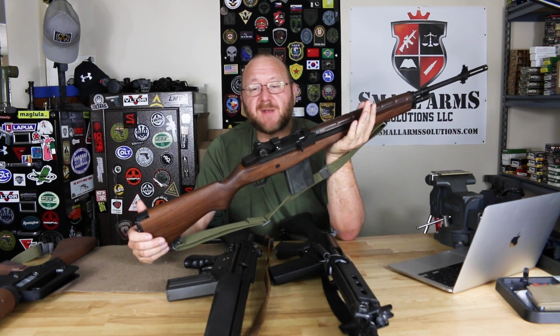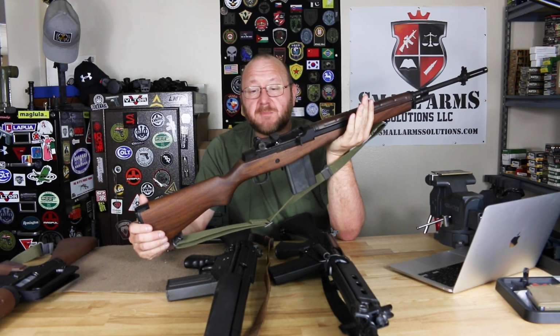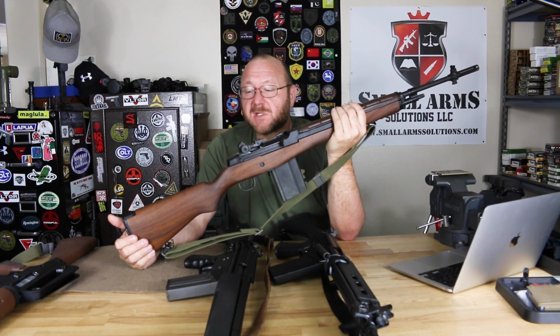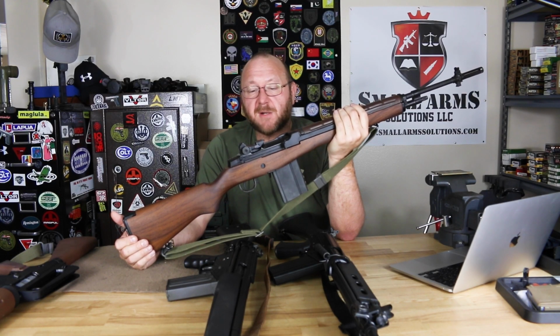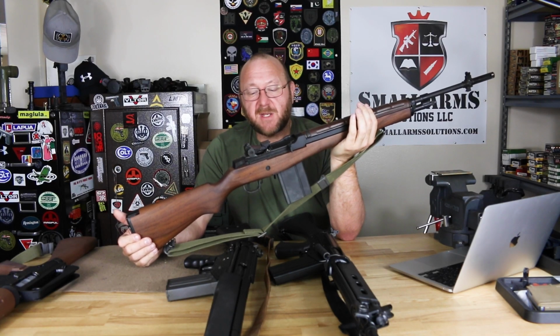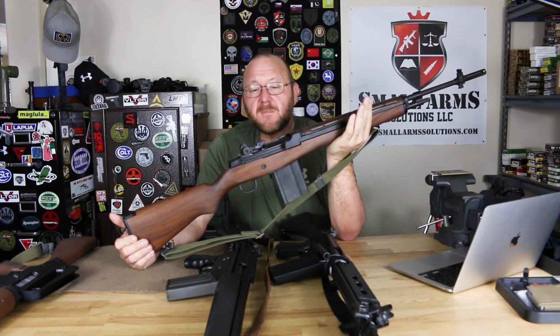The sights on here were designed for basically the Marine Corps, who had fully adjustable, finely adjustable rear sights that were great on the rifle range, but at the actual battlefield, they were pretty much useless. You had a wooden stock on here that would swell in humid jungle environments. It would very easily break and would splinter. You had a very awkward type of magazine release on here compared to the other two rifles. It was a lot longer.